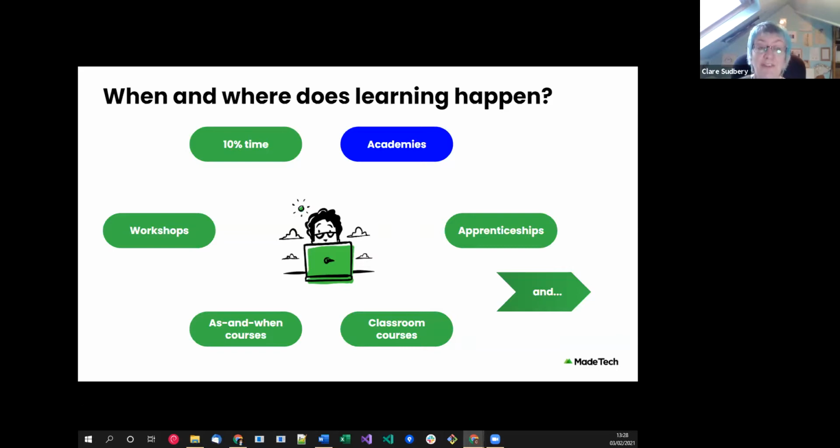And then they can take those skills and spread them throughout the organization and keep learning on the job once the academy is over. So these are people who are given a full-time job at the end of the academy and are paid a salary while they're on the academy. And it's a fantastic way of bringing new talent into the organization. It's also very popular.